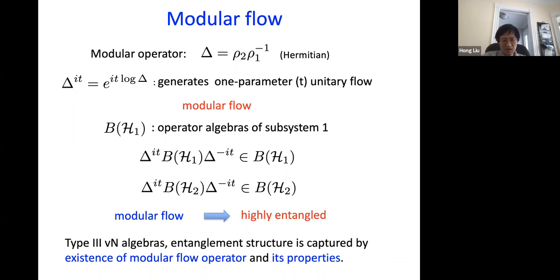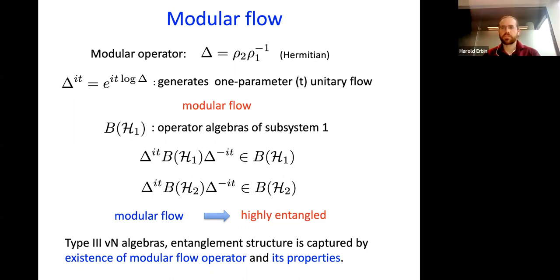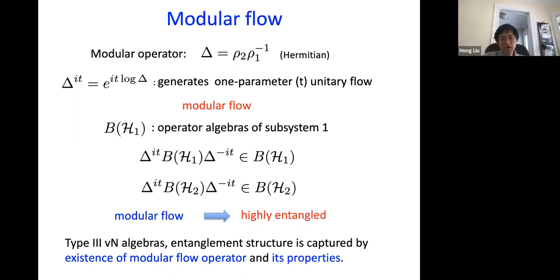The boost certainly is an automorphism of the algebra in the Rindler space-time because it does not take you outside the Rindler patch. And we also know from the Unruh story that the correlation functions in Rindler time are actually thermal. So this is the KMS property satisfied by the modular operator. Just from this Unruh story, we know that the boost operator must be the modular operator. For a more general story, it's much more complicated to construct it.